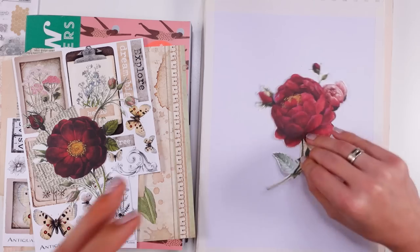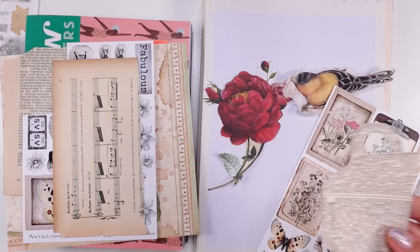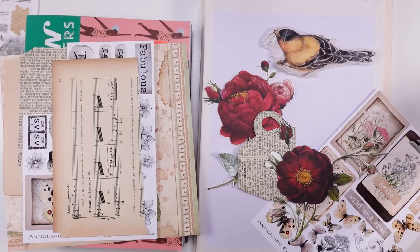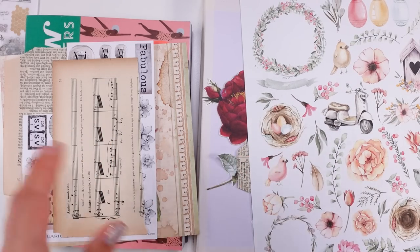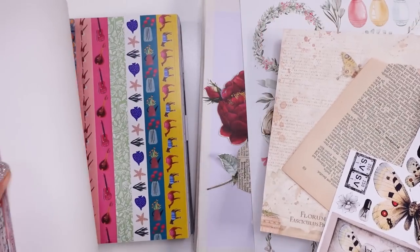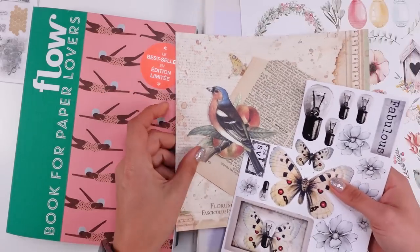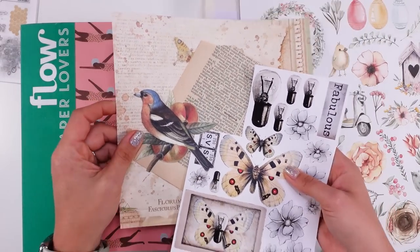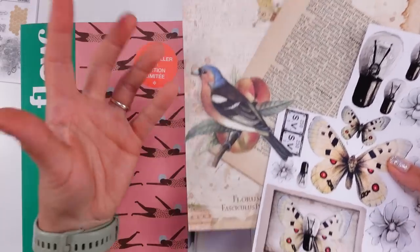Use whatever you have. You have some magazine elements, you have some scrapbook papers, you have some old book pages, you have some tissue, rice paper, you have maybe some stickers, you have some more papers, anything you have, all the beautiful elements. And this is what I'm hoping to use as well. I'm gonna grab stuff from the book as well. The most important part of this video, my beautiful friends, is use what you have, what you already accumulated over the years. And let's make some gorgeousness, scenery, project, you know, something, something.